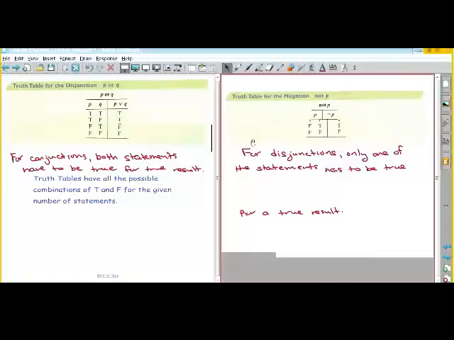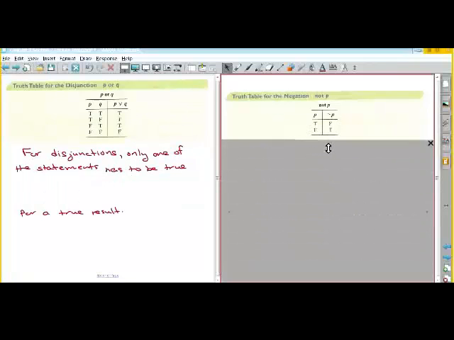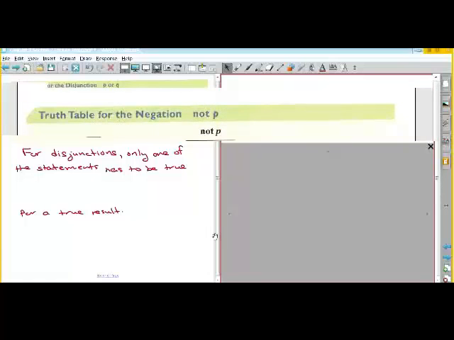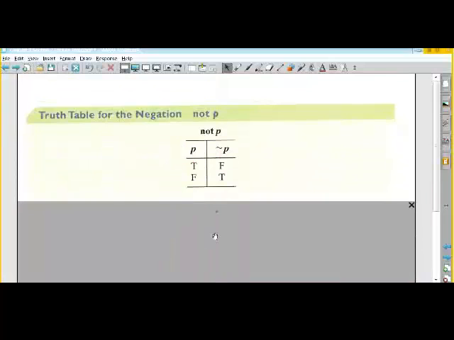And then the final operation we've been talking about, we'll talk about if-then in the next section, but the one we talked about so far is the negation. The negation only consists of two choices because I don't have P and Q or P or Q, I just have P. The truth table for negation is that if you have a true statement, the negation is false, and if you have a false statement, the negation is true. So those are three out of the four main truth tables for the operations.